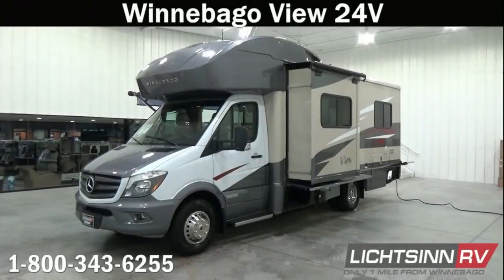Thank you for visiting Litzen RV and for the opportunity to showcase the latest in continuous running line change improvements to the fuel-efficient, factory-fresh Winnebago View 24V here at Litzen RV — America's closest dealer to Winnebago Industries. We're located only one mile north of the Winnebago Motorized Coach Division in Forest City, Iowa, and recently named by Winnebago Industries as the North American top dealer for sales volume across all motorized coach divisions for the past three consecutive years.